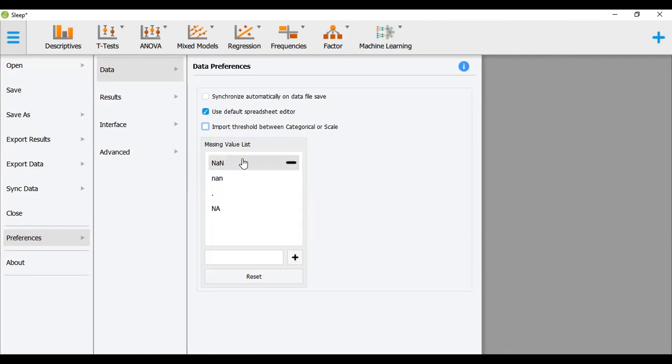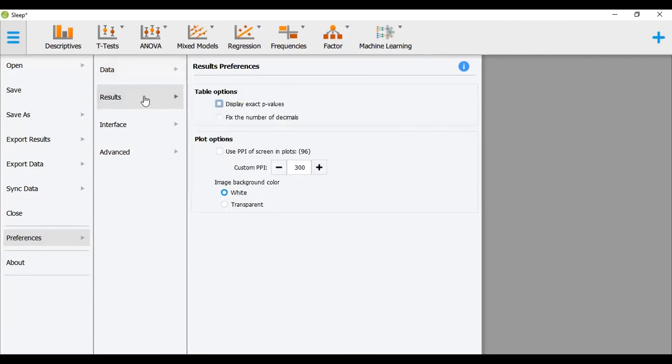So in a situation where you have a missing value, how would it capture it? NA dash, NAN, or NAN capital. So these are what the data preferences help one to achieve. More information can be obtained here, and that is part of the assignments that we would all want to undertake.